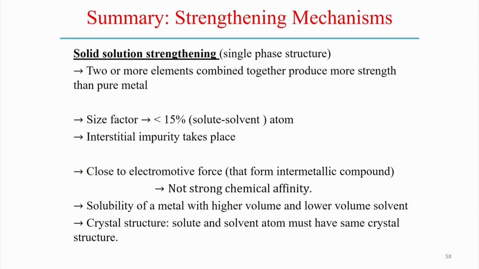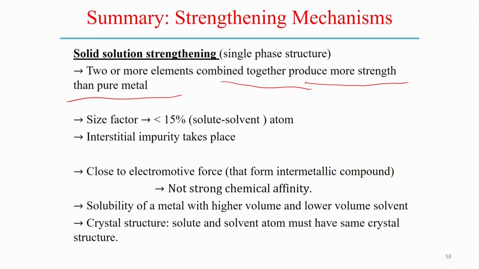Then we observe solid solution strengthening specifically. Here we assume it produces a single phase structure where two or more elements combine together and produce more strength than pure metal. That is the basic philosophy of solid solution strengthening. Size factor is also important here. Generally if the size difference between solute and solvent is less than 15%, then the strengthening mechanism is more active, and interstitial impurities have more impact on the strengthening mechanism in solid solution strengthening.